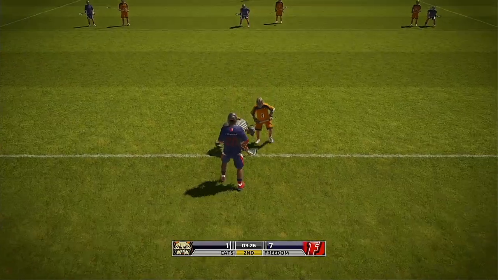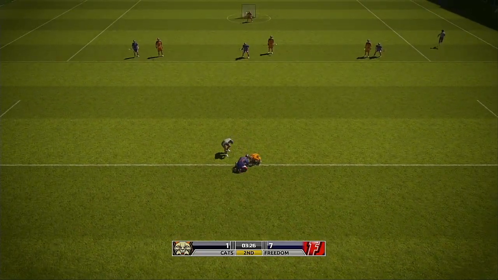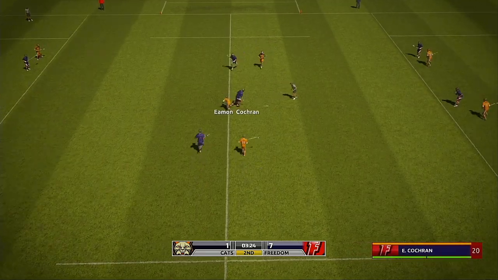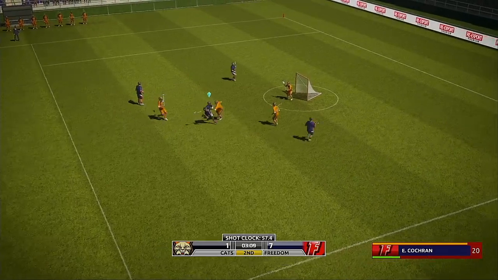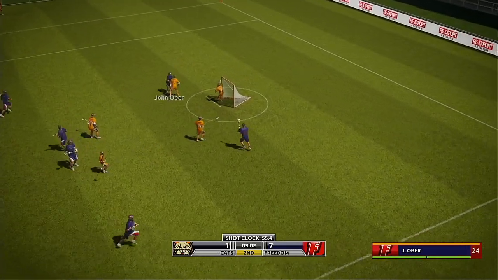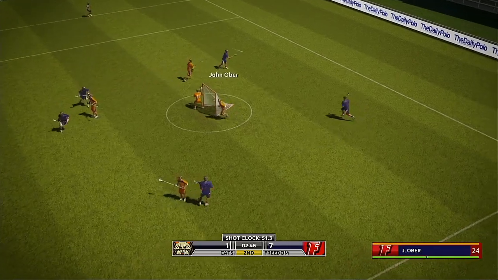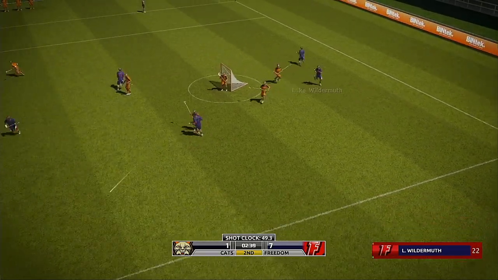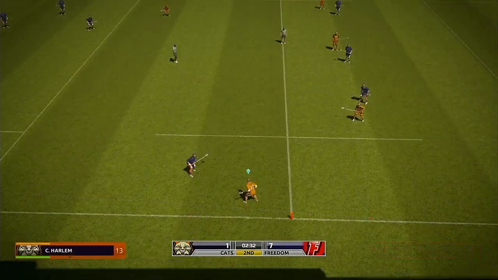Well, it's been pretty even at the X. Neither team's been able to dominate so far. Important faceoff again between Cochran and Moore. The home team wins the faceoff, and they get a step. Three. Hard to keep the pressure on with plays like that. Ground ball. Cat's ball.